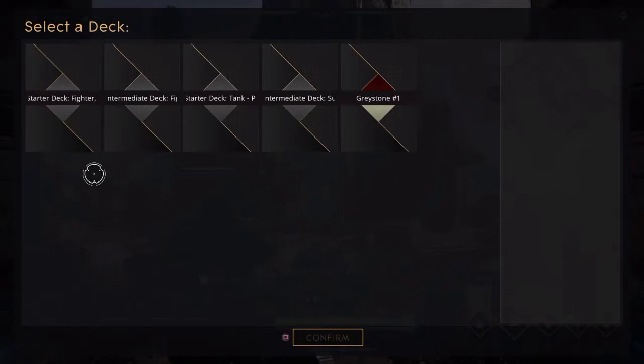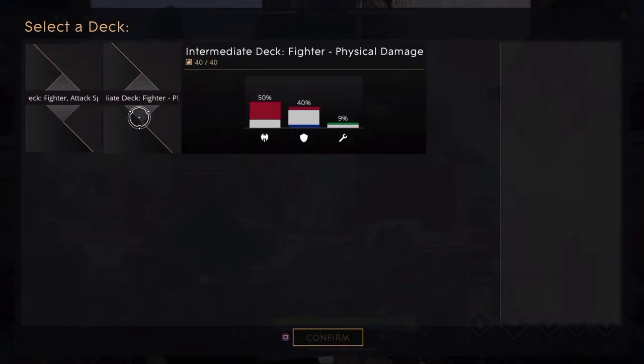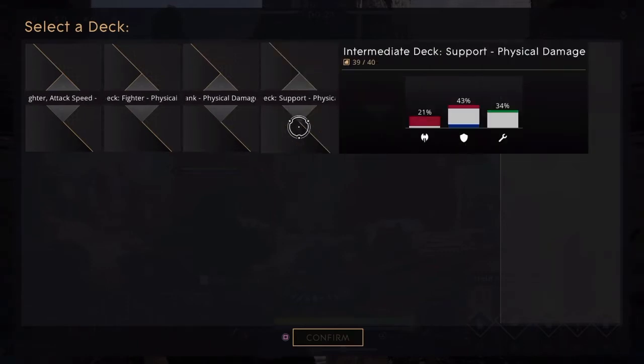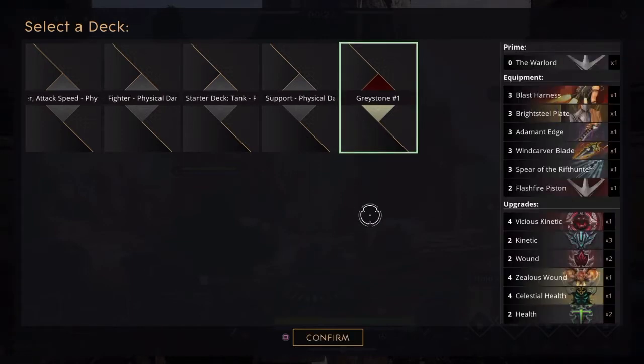When you play the game, you have 2 starter decks and 2 advanced decks. Starter decks include attack speed. The advanced one is physical damage only. The other one is a tank build, and then the last one is a support build. Like I said, you can make Greystone however you want. I'm going to pick the deck I have, because once you pick a deck, you're stuck with it.